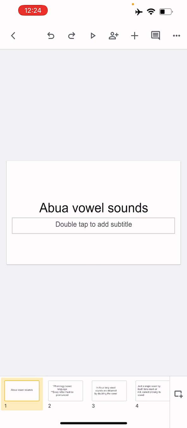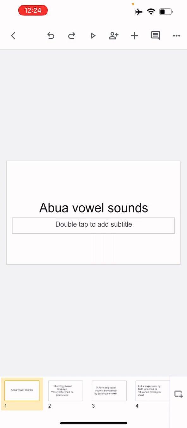Like in fiance, when they tone mark the E, then you see that sound is a little longer. But in the Abua language, it's not like that. The tone marking of a vowel does not necessarily prolong the pronunciation of that vowel.